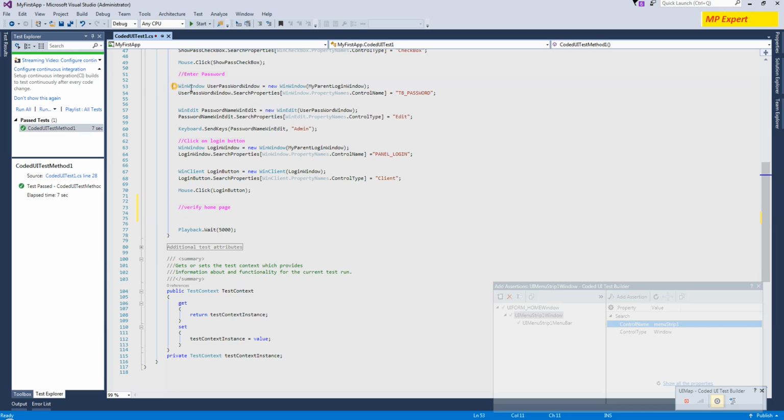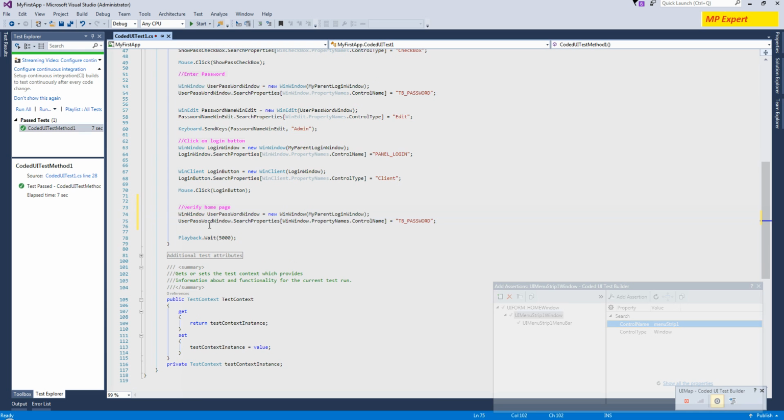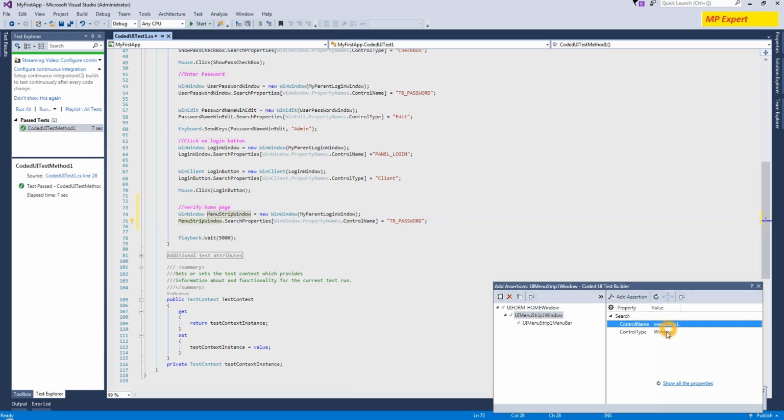So let's copy one of our code. Menu strip window. Copy paste, and this window name is menu strip 1.